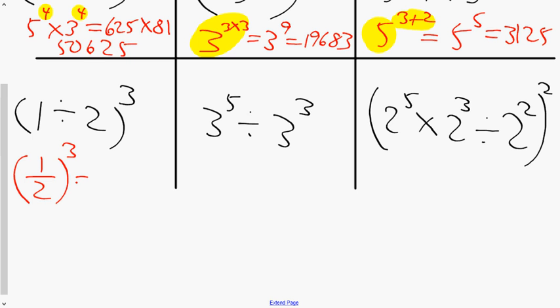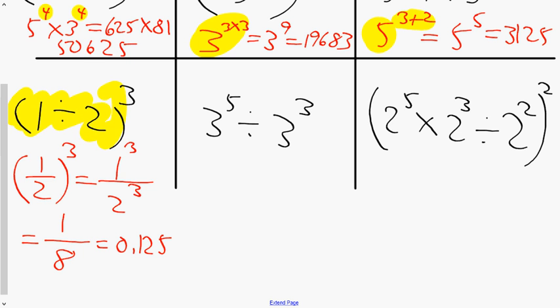And in the event that we did that, we could have 1 to the exponent of 3 divided by 2 to the exponent of 3. 1 to the exponent of 3 is 1, because 1 times 1 times 1 is 1, sorry. And 2 times 2 times 2 is 8. And 1/8 as a decimal is 0.125. So you need to be able to see them both ways. Both are the same. This yellow highlighted thing here is the exact same thing as this green highlighted part right here. They're the exact same question, just different formats.